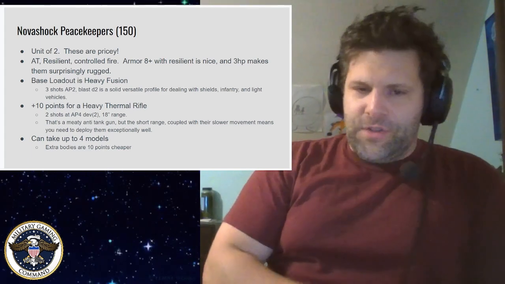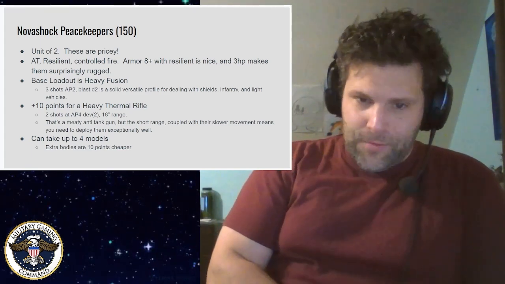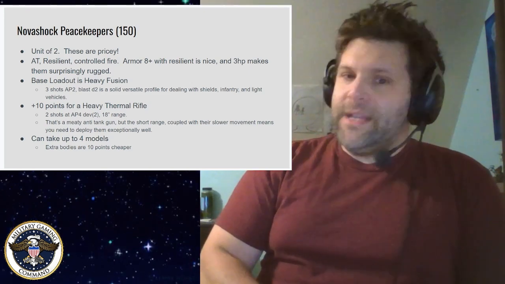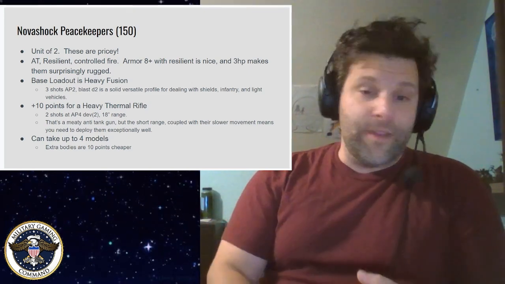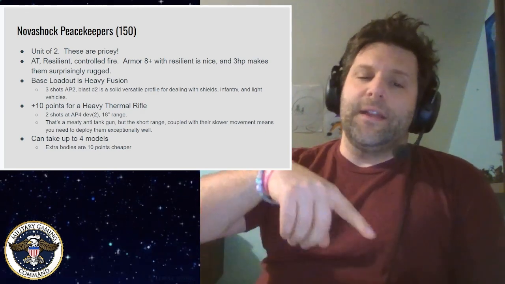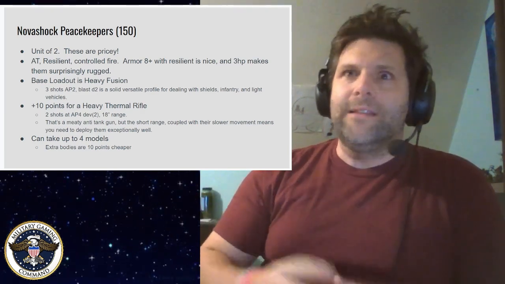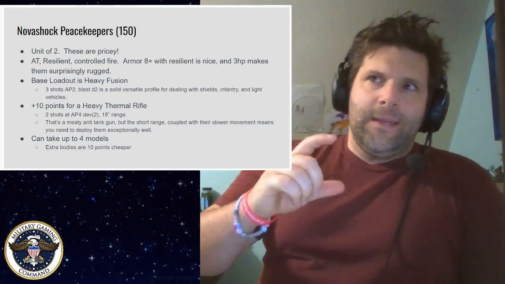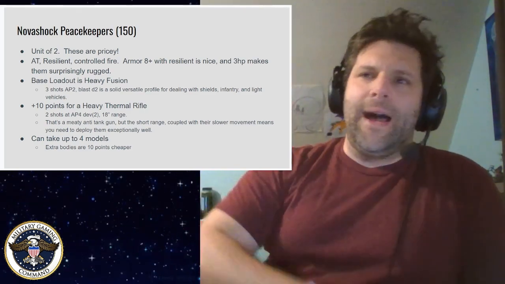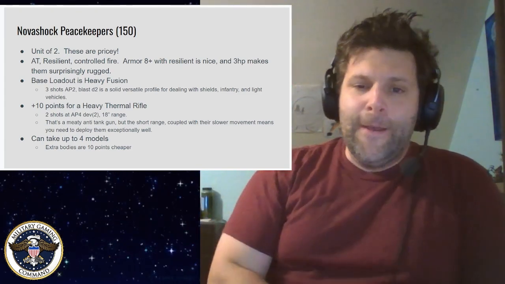But for 10 extra points, you get the heavy thermal rifle. It's 2 shots at AP4 Dev 2. And that's a pretty meaty anti-tank gun. Again, the issue that the Peacekeepers have is, one, they're slow. They move 5 inches. And two, their range is fairly short. So they are going to need a forward observer order, arguably, just to keep them from falling behind and getting pulled out of range where you need them to be.